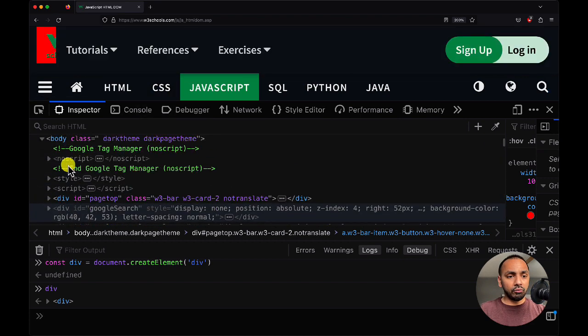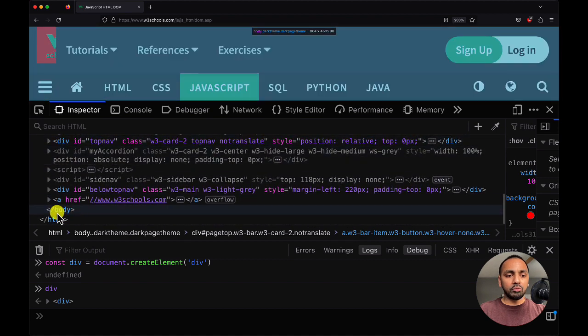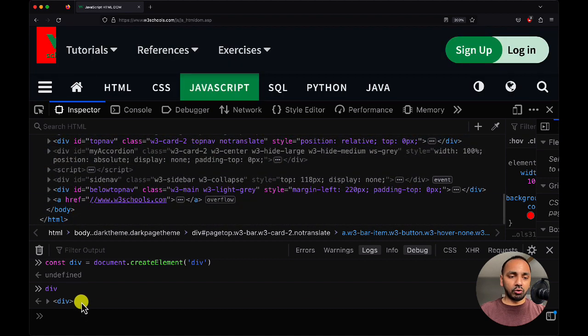I will take away a few of these open tags and scroll all the way to the bottom of body, because that's where it's going to show up. Whenever we append a div inside the DOM, it is going to be added after. But before I do that, let's make it a little unique so we know that we added that. So I'll just say div.id equals "new div". It has to be double quotes. There we go. Let's see what the div looks like in our dev environment. That's what it will look like when it gets injected.